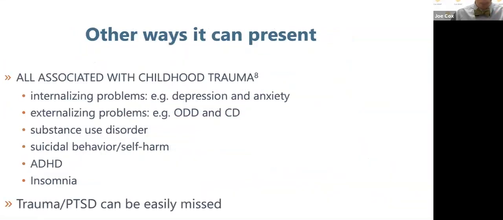So those are the symptoms, those are the things we want to look at. But oftentimes, maybe because it's easier to catch or something we have more experience with, PTSD and childhood trauma can be associated with a lot of comorbid illnesses as well, like depression and anxiety and oppositional defiant disorder, substance use disorder. So you may actually see these things first and say, oh, this kid has depression or this kid has anxiety. That's why it's really important for these kids to ask about traumatic events, because there may be an underlying traumatic stress response that's part of this presentation. So the important point here: trauma and PTSD can be easily missed because it can be masked by these other things and can look like these other things as well.